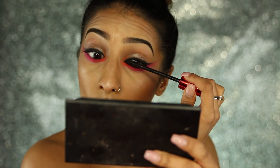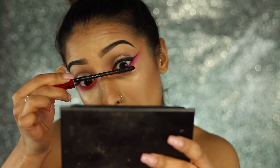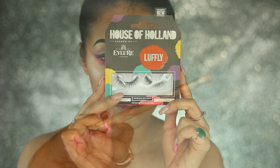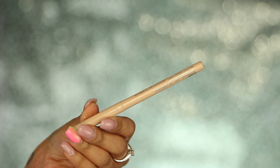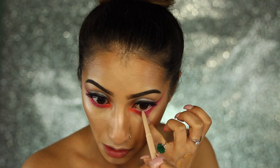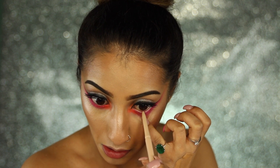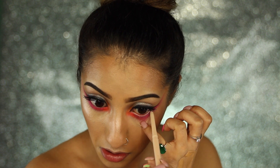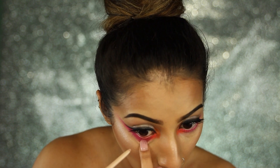Then I'm using a mascara — I'll leave the name down below, I think it's by Maybelline — and applying it onto my top lashes only, not on the bottom lashes. Then I'm using these new House of Holland x Eyelure false lashes, which are awesome. Then I'm going in with a nude eyeliner by MAC, I think it's called Risk, applying it onto my lower lash line and building it up in a couple of layers.